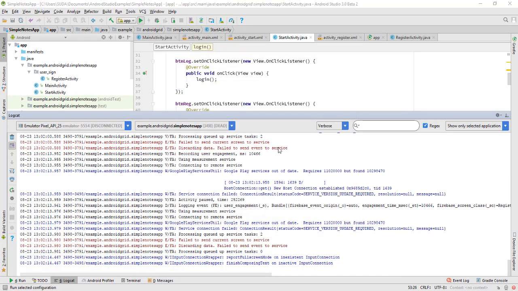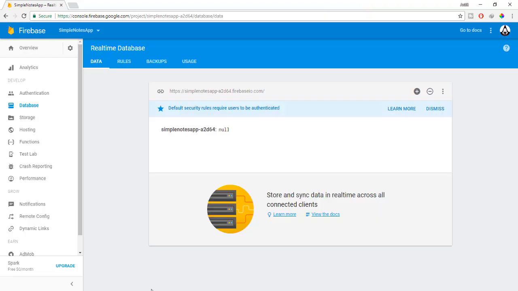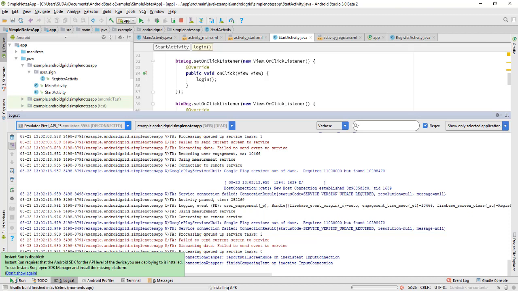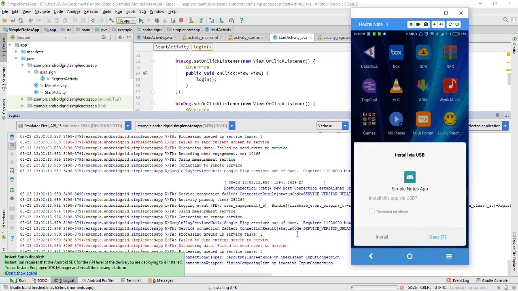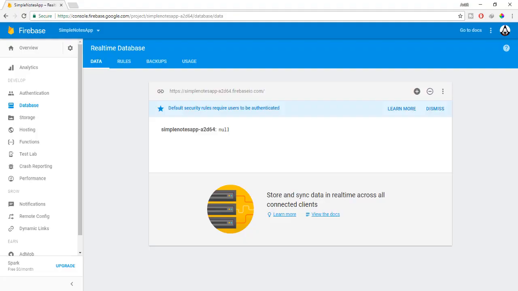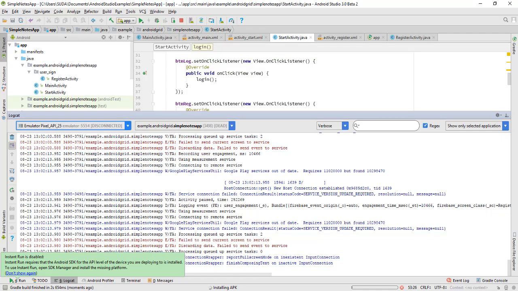So let's see. The app is installing, just click remember my choice and install. I'll show you when the app is installed.